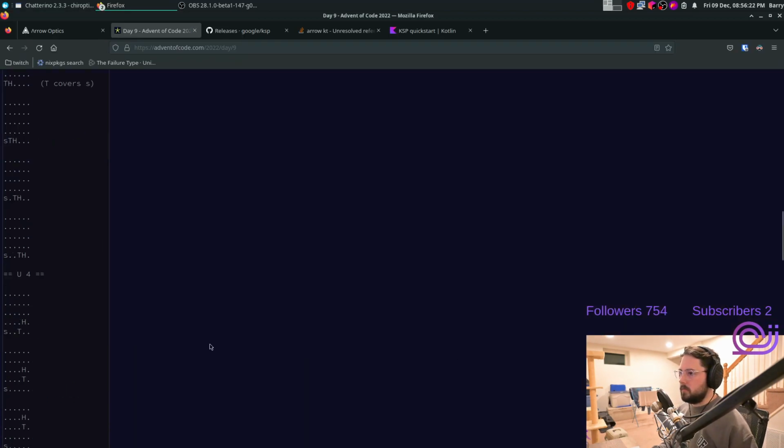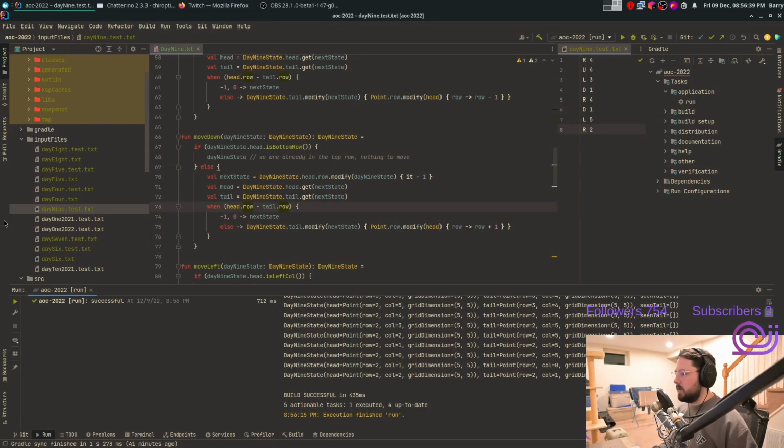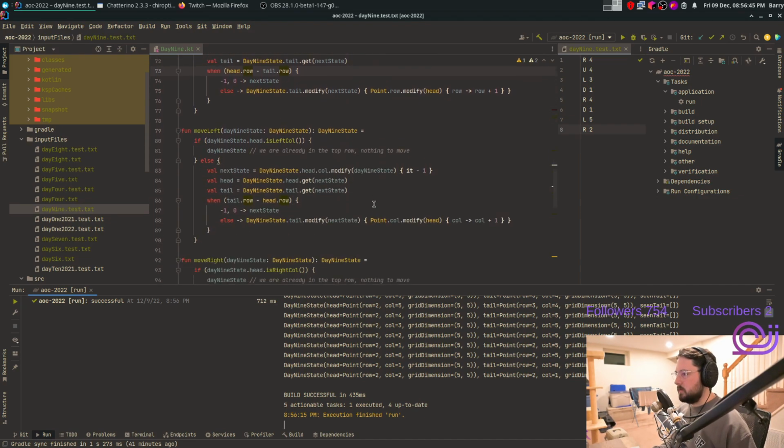So 0, 1, 2, 2, 0. Well, these are the columns. So 0, 1, 2, 1. Okay, that looks right. So that's something.